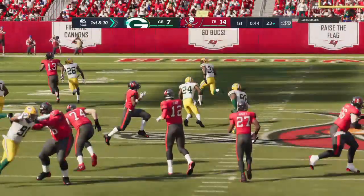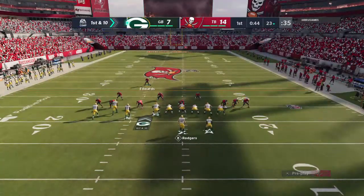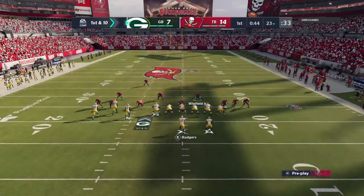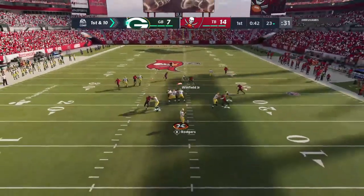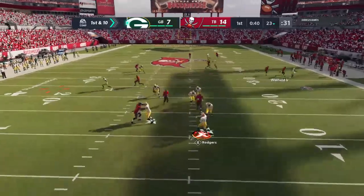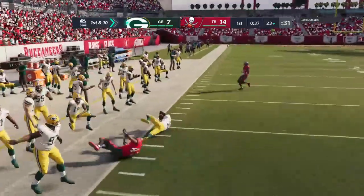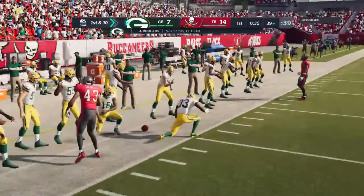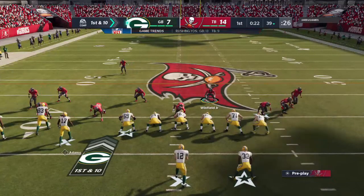Well, to me, it's pretty simple, and it's fairly obvious, isn't it? He's got to start making better decisions with the ball. That's now 2 interceptions in the first quarter. After interception number 1, there was a long talk on the sideline. And now he's made another mistake. Yeah, he's just been kind of laying these passes out there. He's kind of been floating them a little bit. He's got to be more decisive in his reads and definitely more decisive in throwing the ball. Rifle it in there every now and then.